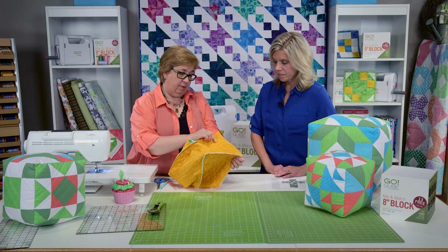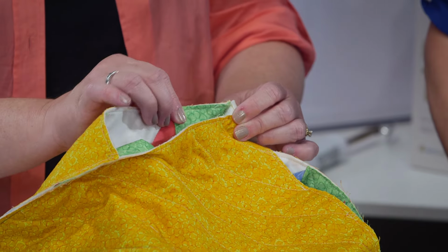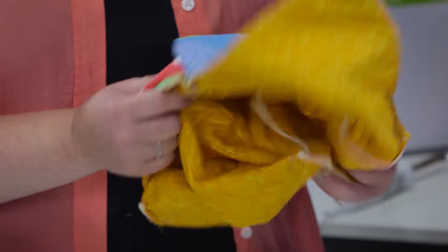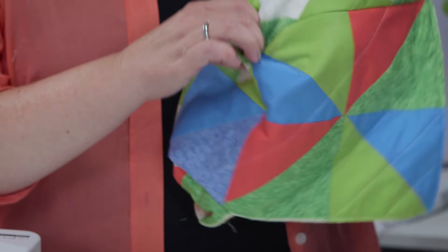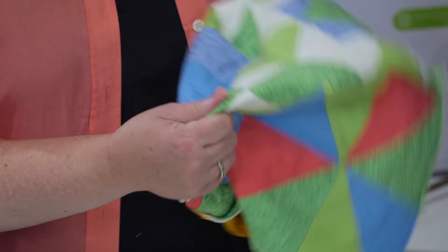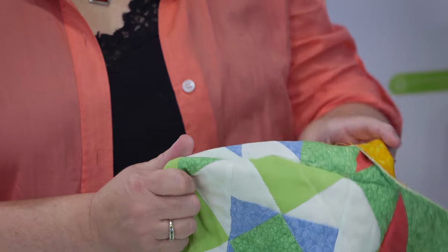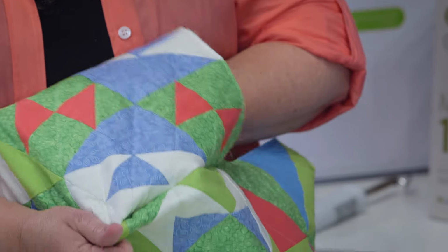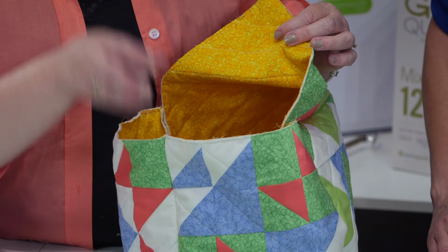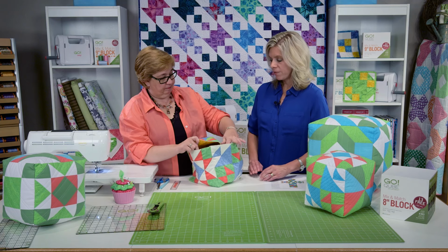So I would go ahead and do this side and maybe start this one, but leave most of it open so that we can then turn our cube. That we made with our cube. That is a cube. We love a good theme. Right, exactly. That looks great. And we've got it then ready to go ahead and press that, fill that up with our batting, and stitch it together. Wow, that went together really quickly.